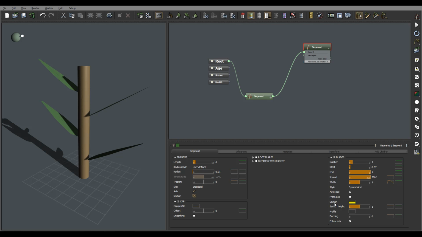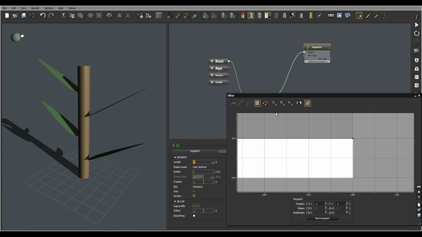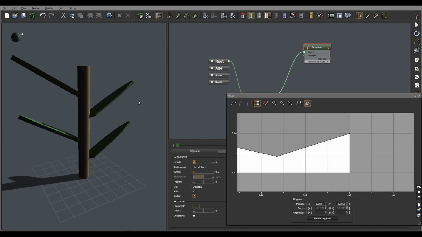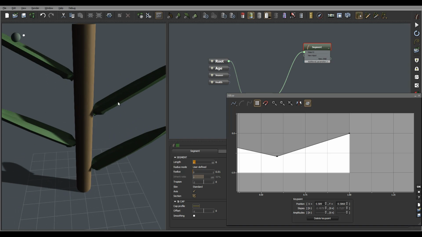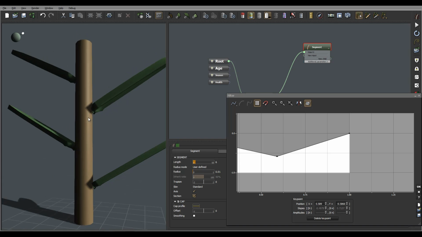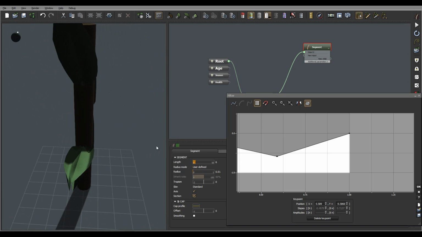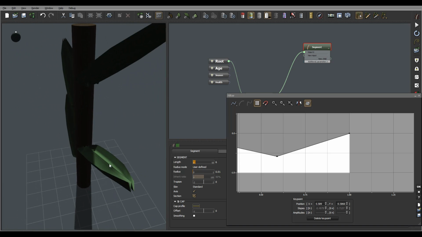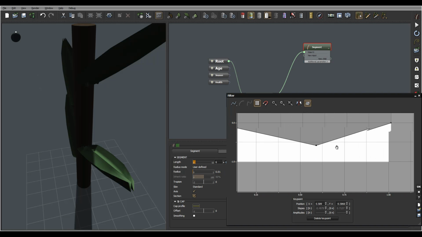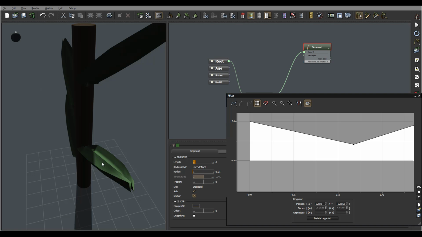This is a section property for us, and we'll work on this profile for the blade shape. So let's go ahead and add it. We'll just put one in the middle and modify it. You'll notice right here how it's added right on the edges, creating an interesting shape for us. Right here is probably the best view. So we have our middle, and because we are in symmetrical, it will go both the same.